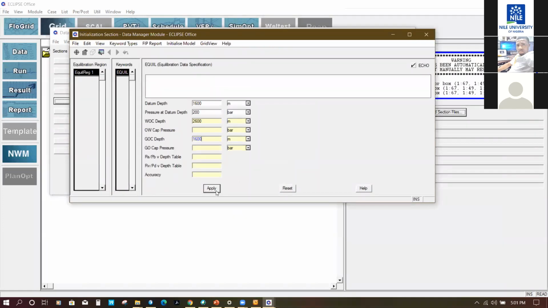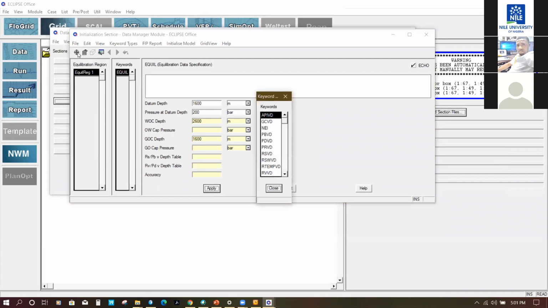There's one more keyword I am going to enter. The keyword is called RSVD. This is RSVD. It simply means RS versus depth.